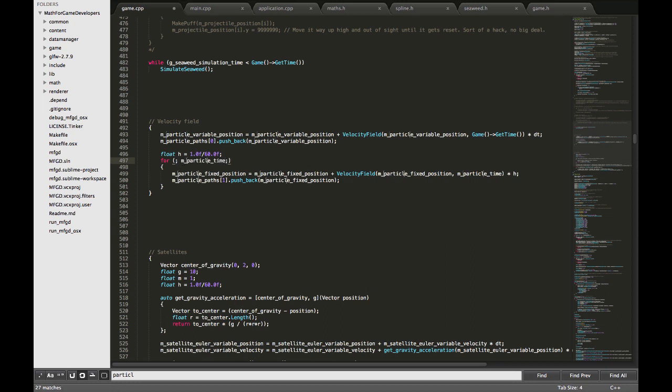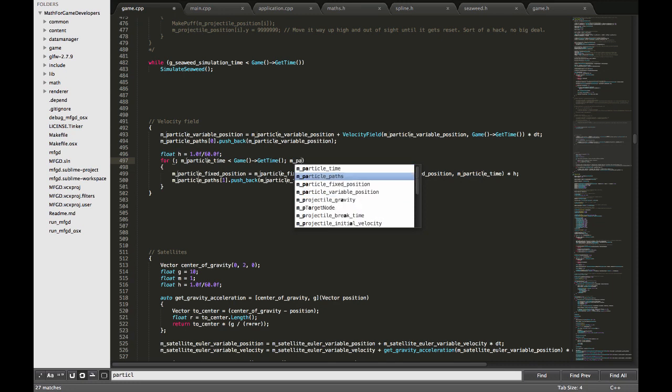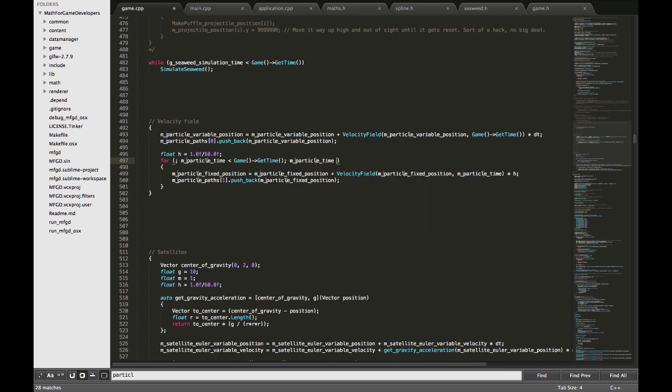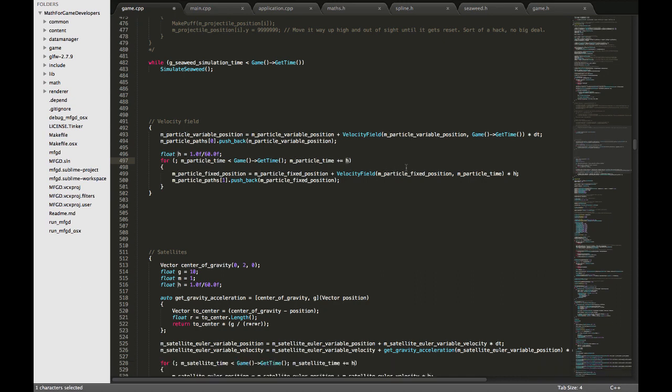We're going to do it separately from the game's time. It's going to follow pretty closely with the game's time. We always add h to it until it gets close enough to the game time. So we're always going to be doing our time steps, a fixed time step of one 60th of a second, and we're going to do it for as many times as we need to to recover the current time. Then everything else here is the same.